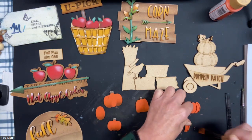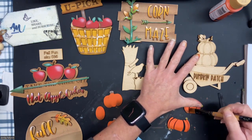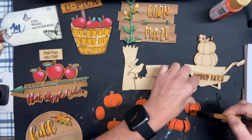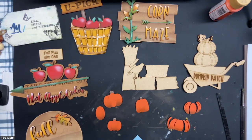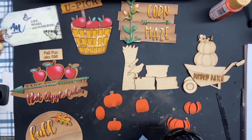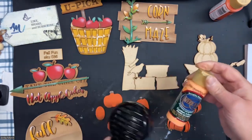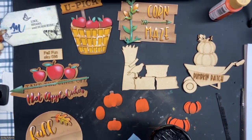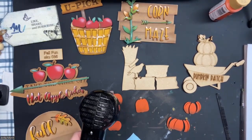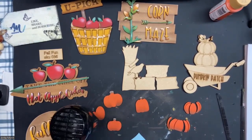Run this across. Okay, I'm gonna add some highlights to it, and I was thinking of adding a different little orange color on top. I have this one, it's peaches and cream. I'm gonna add that on top of my pumpkin just to add a little bit of color. And what I'm gonna do, it needs to be shaken a little bit, just dry brush that. I might need to clean my little one.